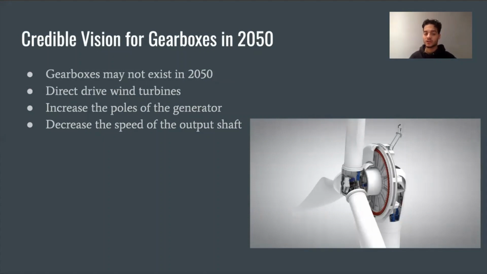The basis that these turbines function on is that instead of increasing the rotational speed of the shaft in order to produce electricity from a 4 or 6 pole generator, they would increase the number of poles of the generator, which would allow them to reduce the rotational speed of the output shaft. Having enough poles on the generator will simply eliminate the need for a gearbox.